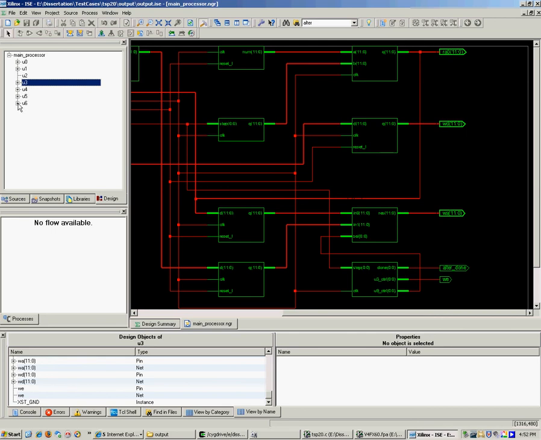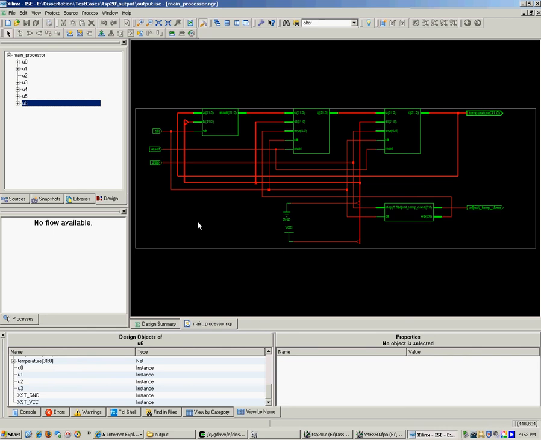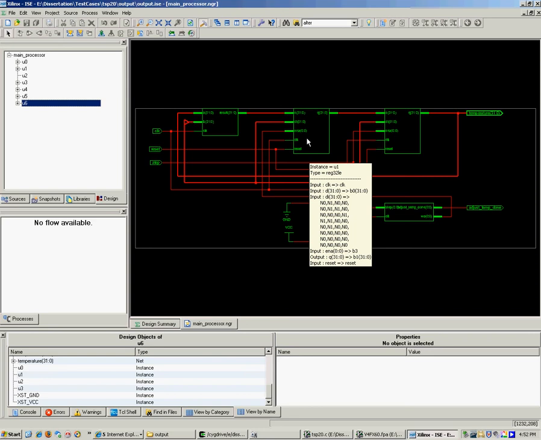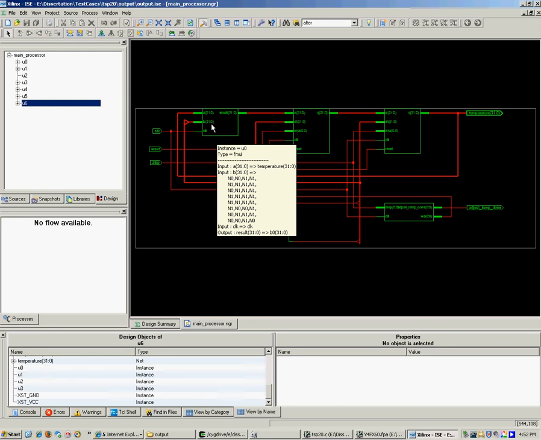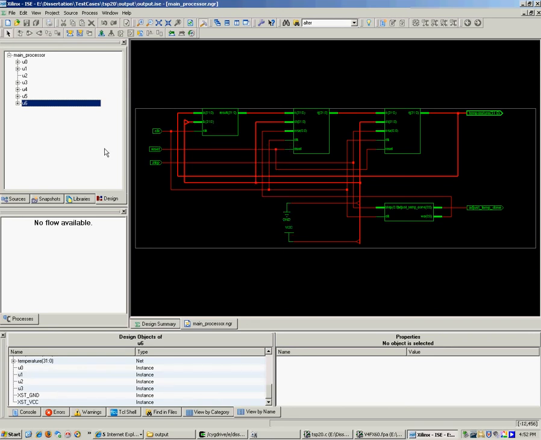If you look inside of this one, we've got a controller, a register, a couple of registers. There's a floating point multiplier. So you can go through these one by one, and the physical components are actually there.